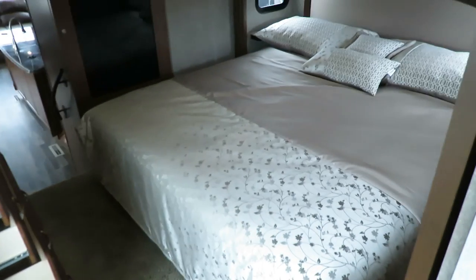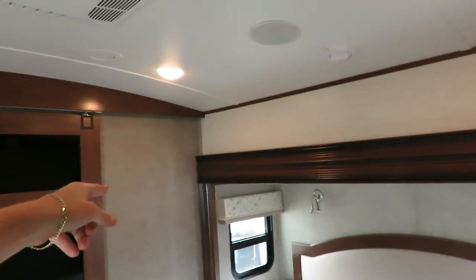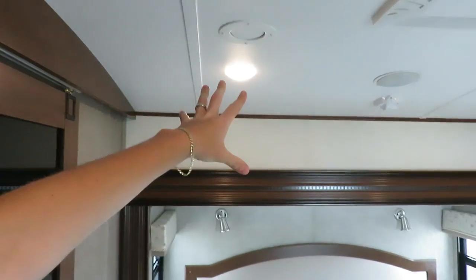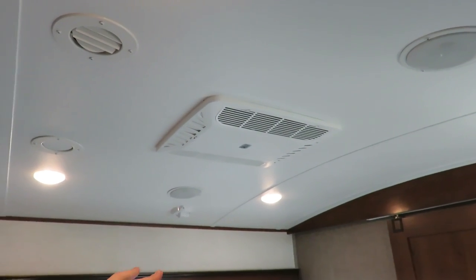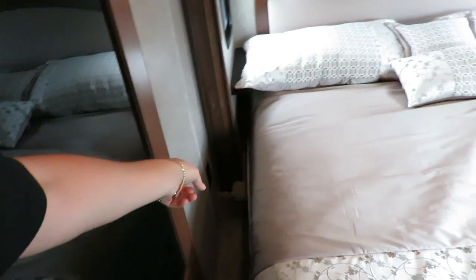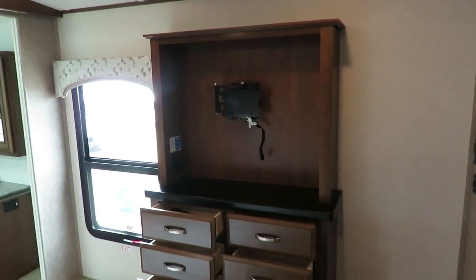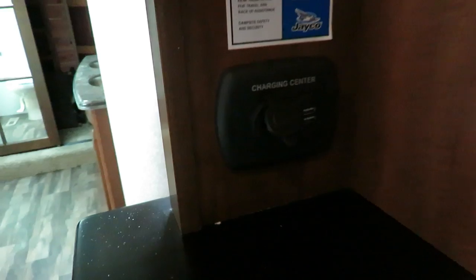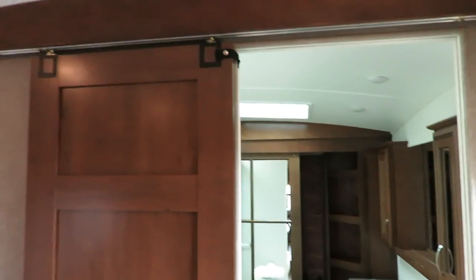There's a TrueKing mattress — 70 by 80 — with really high-grade bedding compared to industry standard. All hardwood slide face matches the hardwood throughout. True walkable upstairs — I'm not even close to hitting my head even standing to the side. It's got to be around 6'6" to 6'7" sidewall height plus a 6-inch arch. There's a second centralized AC unit, and both ACs work independently or together. Bedside power outlets for CPAP machines. The dresser has great storage, and the bedroom TV is included. There's a phone charging station in the entertainment center and a big window for cross breeze and light. The bedroom in this is outstanding.